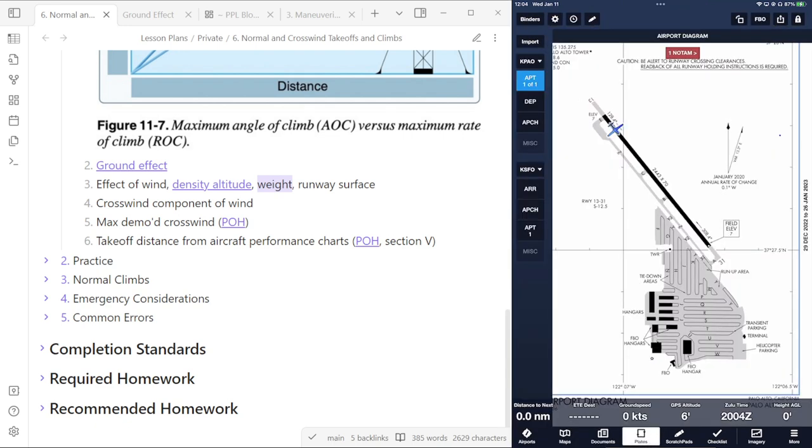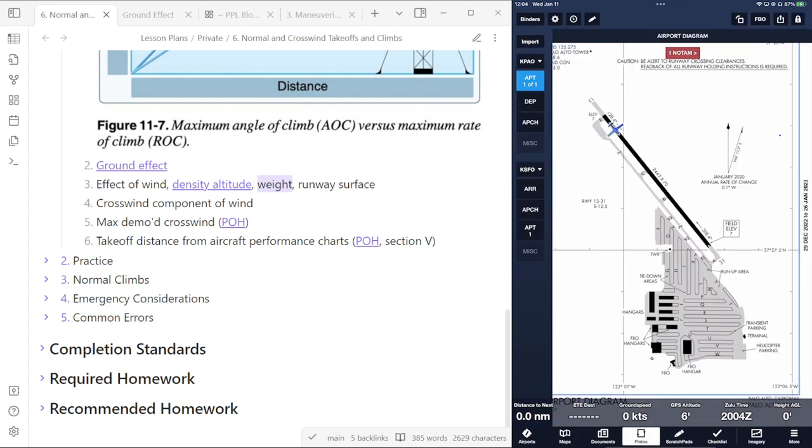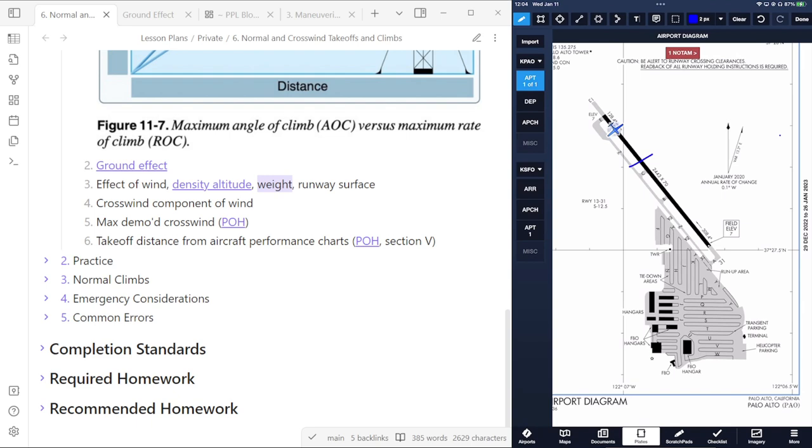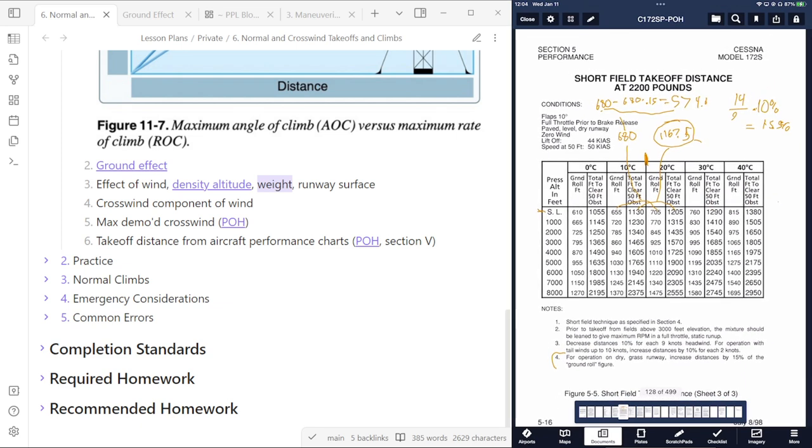It also gives us a sense of where on the runway we should be taking off. We expect a ground roll today of about 570 feet. If we look at the actual diagram, 570 feet would be like here. And so we should really be taking off pretty soon after we start rolling, just because we have that nice headwind today.